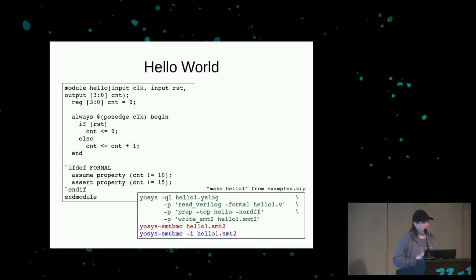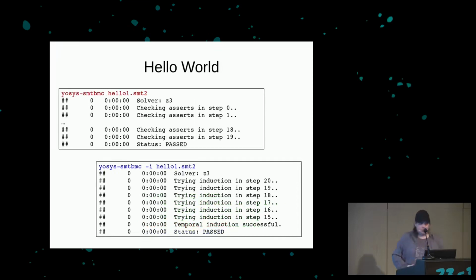In most cases, we would like to show that something holds forever. However, in some cases with very complex designs, this can be hard to achieve. Then you are in trouble if you would like to prove that your design is correct under all circumstances. But if you are, for example, bug hunting, you could still say, well, a bounded model check for 100 cycles gives me enough confidence that this design is correct and works as expected. Because of my understanding of my design, I know within 100 cycles it should reach all the reachable states anyway.